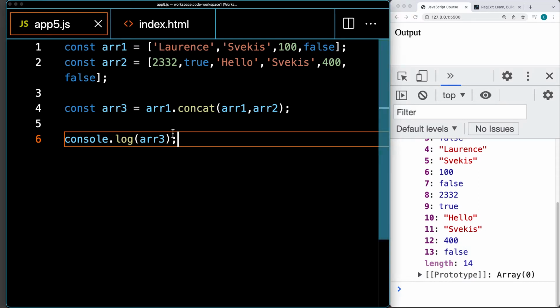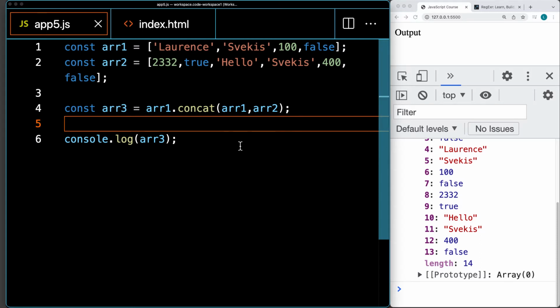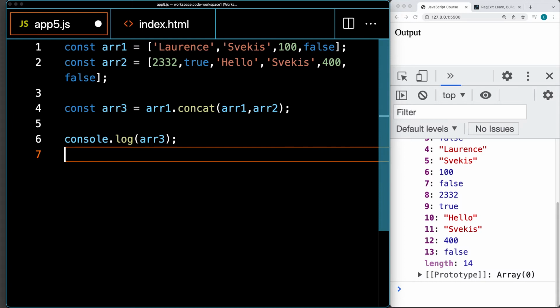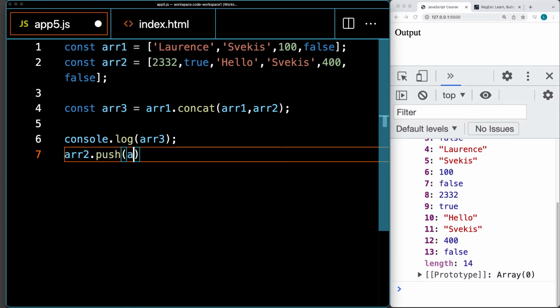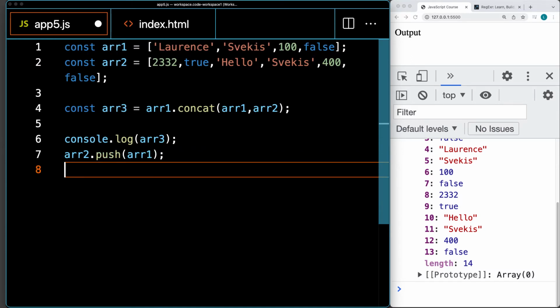You can also push one array into another. So if I wanted to update array 2 and add in the value of array 1, let's do that, where we're pushing array 1 into array 2.